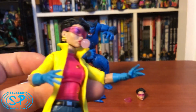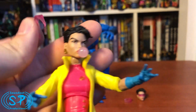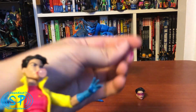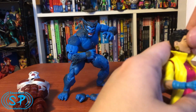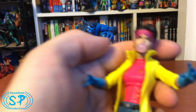The cool part here is that we got 2 different heads. This one's blowing bubblegum, which is perfect. This head also has removable glasses. There's this wider pair that go on, and there's also a smaller pair, and I really haven't found a practical use for them. I've just been using the smaller pair to cram them on her forehead a bit, so that you can have the glasses-up look that she has a lot.